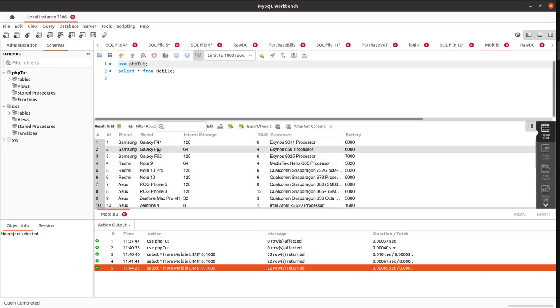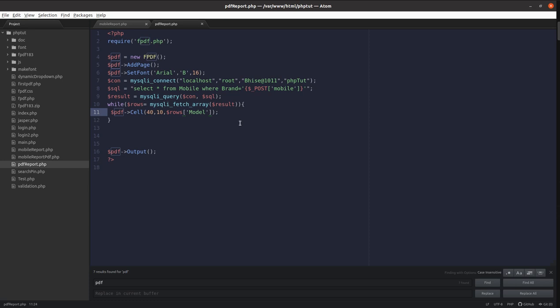Let us, instead of displaying only models, now display internal storage, RAM, processor and battery. So correspondingly, let me copy this and paste it.